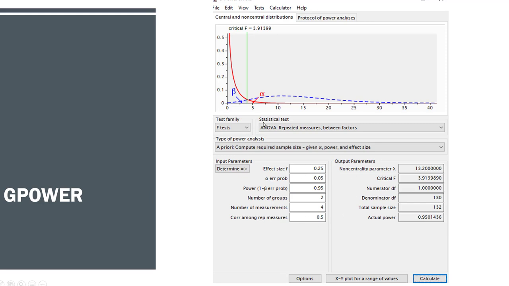So what you really need to know when you're using G-Power is what's your family test, what type of test do you want to do, are you going to use an a priori or post hoc? Typically we want a priori. So typically we use literature to find out what kind of effects these kinds of interventions typically have. As an indicator, we typically want to look at a medium effect size. So this would always be set as default at a medium 0.25, a medium effect size.